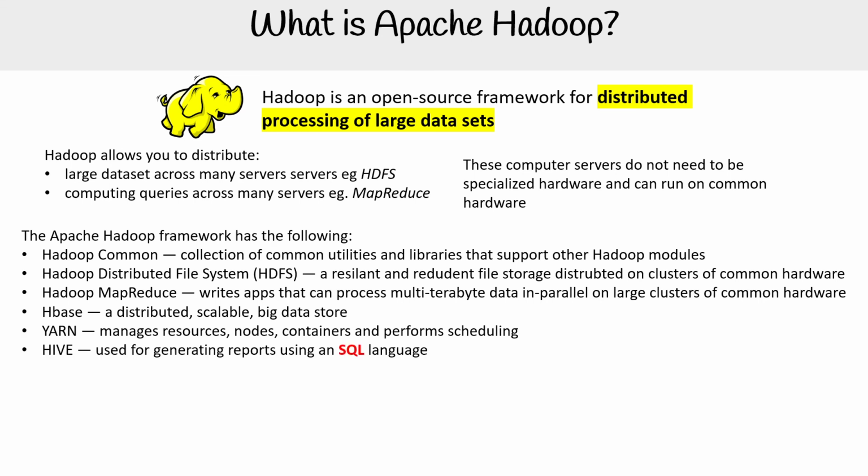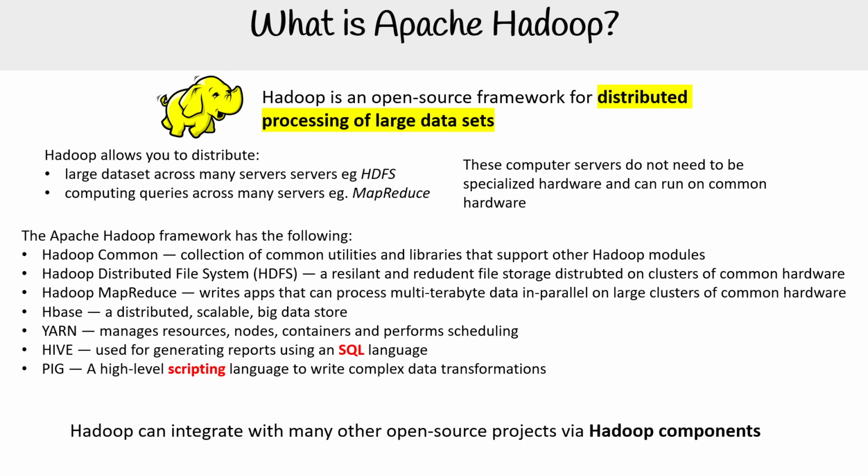Hive, used for generating reports using SQL. Pig, a high-level scripting language to write complex data transformations. If they sound like they do the same thing, they absolutely do. They're just slightly different. Hadoop can integrate with many other open source projects via the Hadoop components, and we're going to see a lot of those open source things here in a moment.